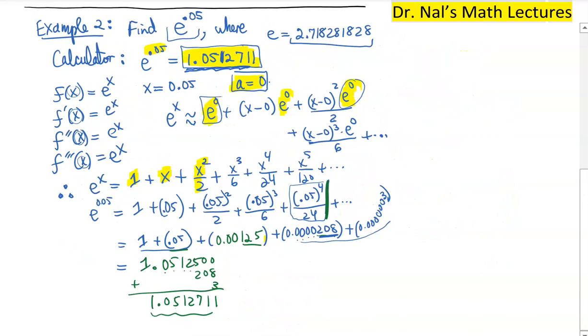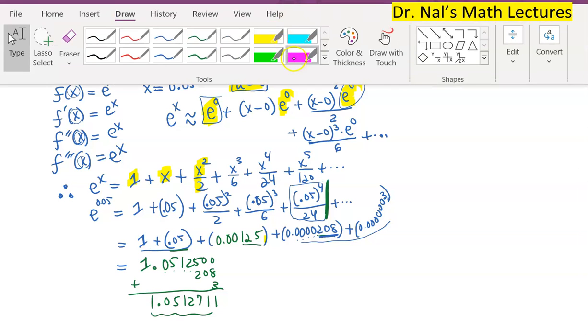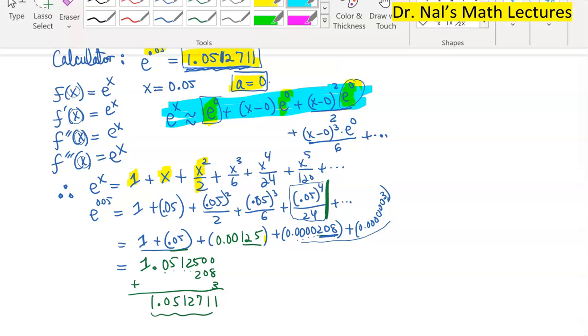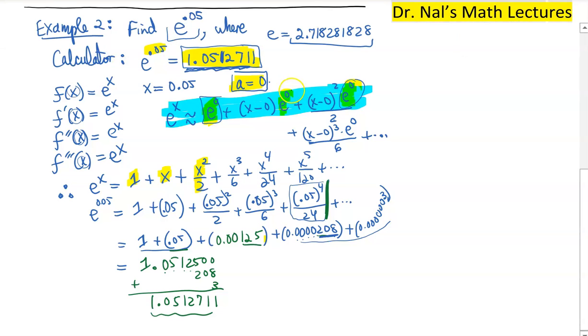Let me actually make it smaller so you guys can see the whole example in front of you. So basically, it's up to us to decide where we want to stop when we use this Taylor approximation. Usually it's common practice to stop over here after the first 2 terms, which in this form would end up becoming a linear approximation. However, it's common to keep adding more and more terms if you want an even more and more accurate answer.